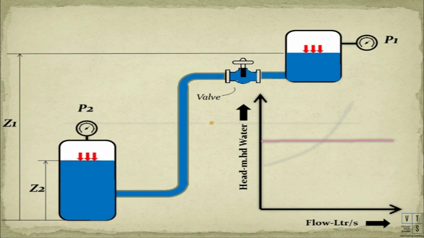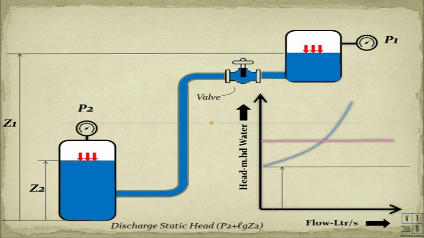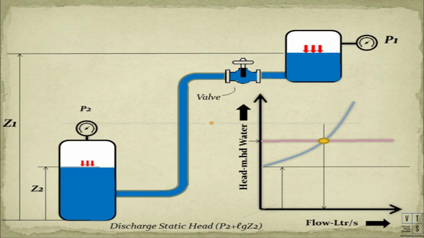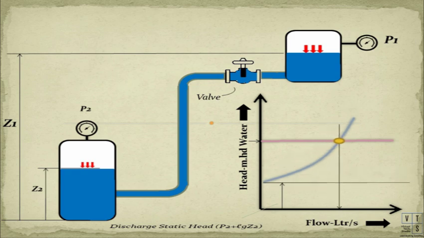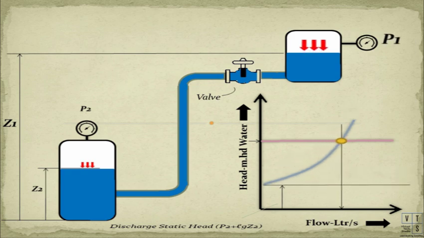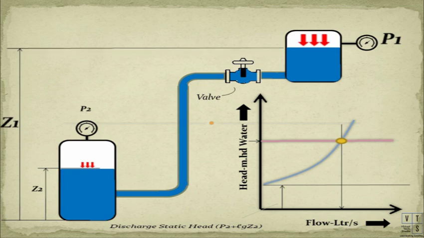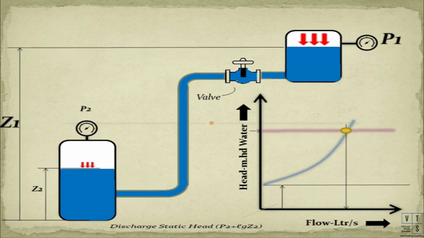Now let's place the system curve. As we have already mentioned, the system curve is slightly different here. The curve begins at static discharge head only, that is the static pressure and head at discharge. At the point of intersection we can read the value of flow rate and head requirement. If the static pressure or gravity head at discharge decreases, total discharge head decreases. The system curve will shift downward towards the high flow rate. And if the static pressure or gravity head at supply increases, the supply curve will shift upwards, because of this increasing head, and towards higher flow rate.